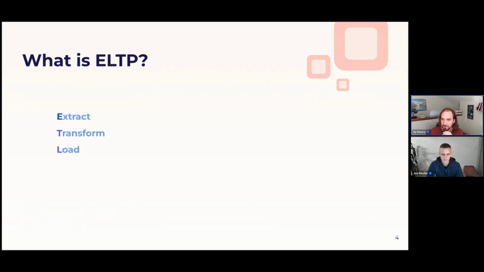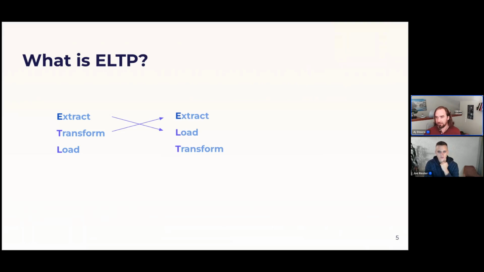So what we evolved as the better process was extract, load, transform, with the priority on getting the raw data first, joining those EL steps together, and then transforming afterwards. This is what Airbyte really excels at, getting the extract and load as quickly and efficiently and robustly as possible, and then you can do anything you want in the transform step.